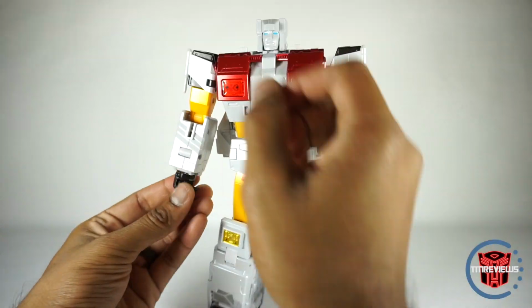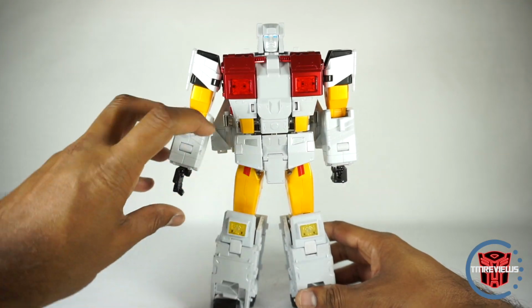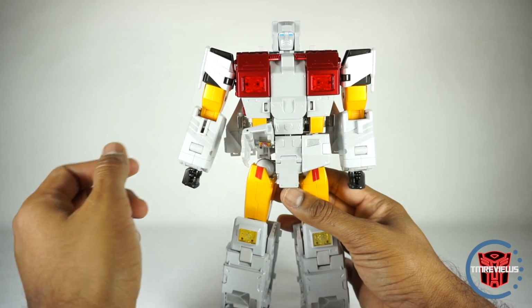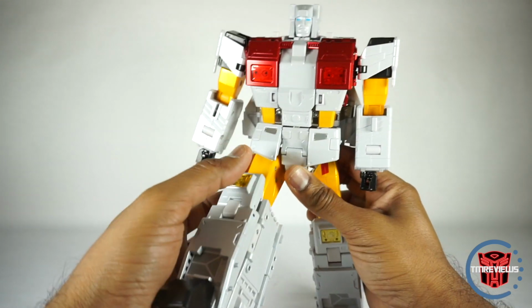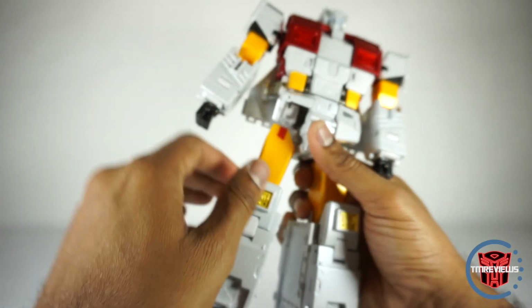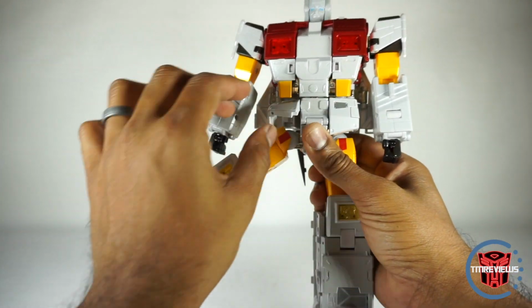You do have a rotation at the wrist, and then the typical FansToys hands here at the bottom. Those are what we've come to know and expect. Good hands. You do have hip skirts here that fold up, and the side piece is also attached. You don't really need much of it, but you do get the leg going all the way up to there, and all the way back to there, and out to the side.